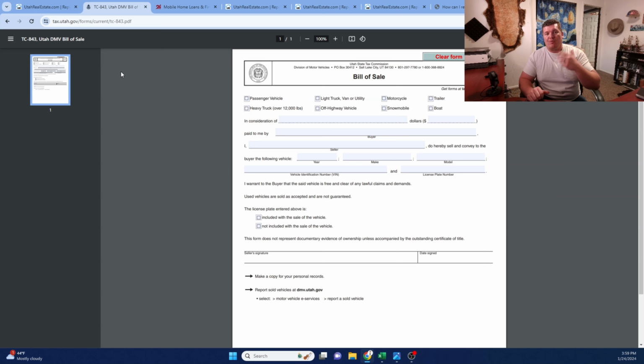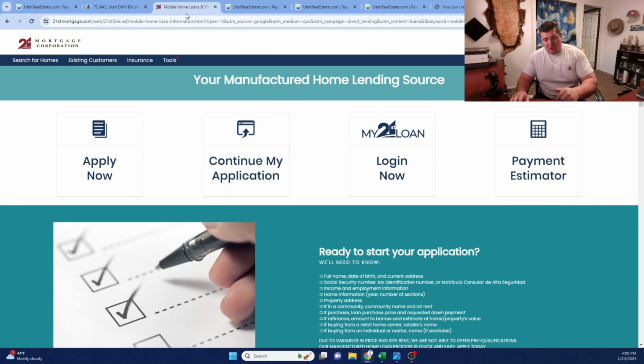It's just good to understand that if you're buying a mobile home in a trailer park, it's not going to have a foundation. On top of that, it's not considered real estate. So understand those key differences. If you're looking to get a loan on a mobile home in a trailer park, one of your only options is going to be 21st Mortgage Company. There are like three different mortgage companies that are all owned by the same company in general, but basically it's going to look the same. You can get a 30-year loan, and you'll have to prove that you can afford the payments. It's going to look very similar to getting a mortgage loan. There are just only two or three lenders that'll actually do it.